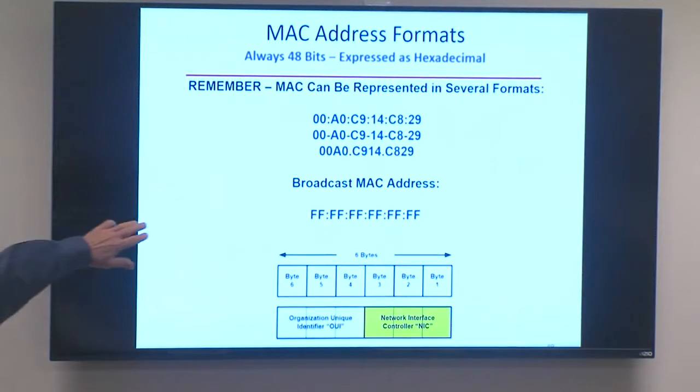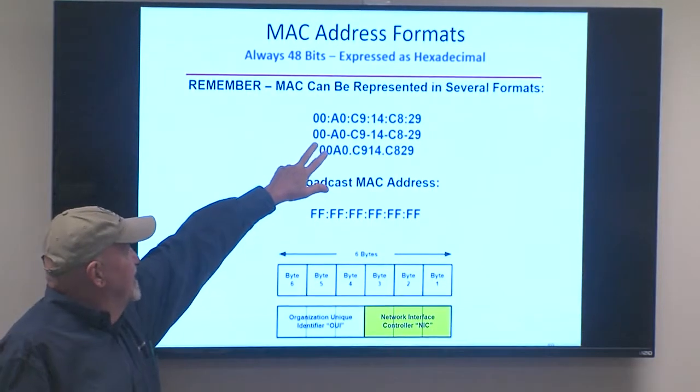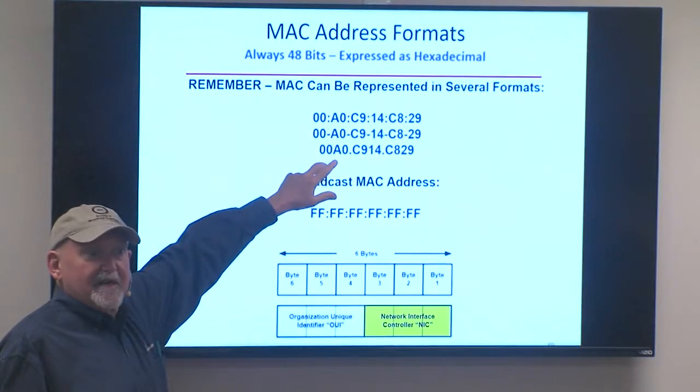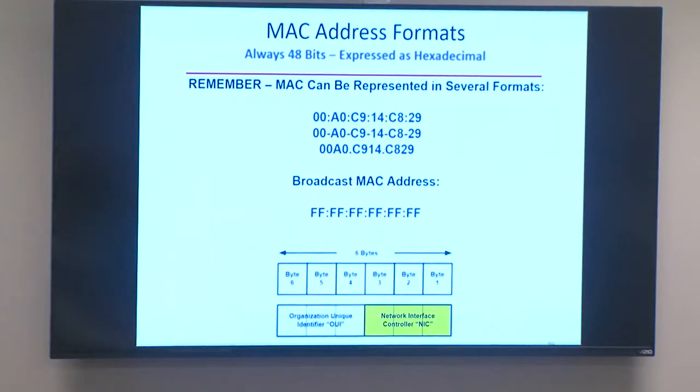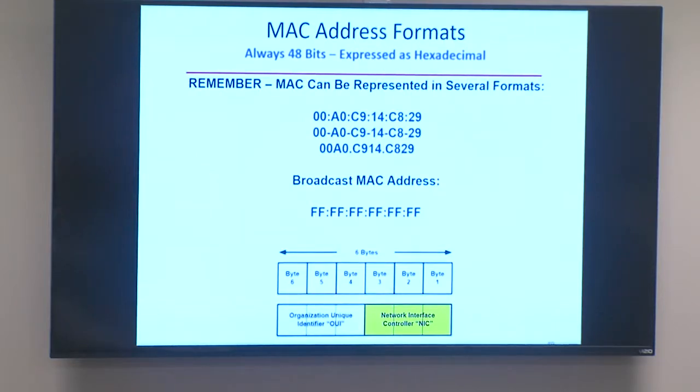However, we will find manufacturers that will express them in different formats. It doesn't really change anything other than maybe add a little confusion to some. It's still 6 hexadecimal digits. The first 24 bits of those is still the OUI. None of that changes. It's just how it is expressed.